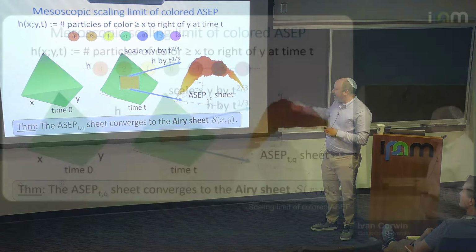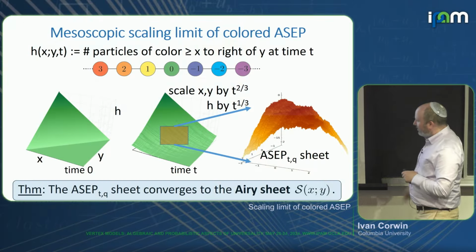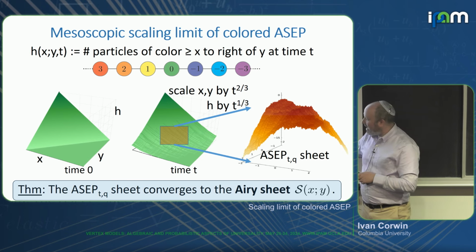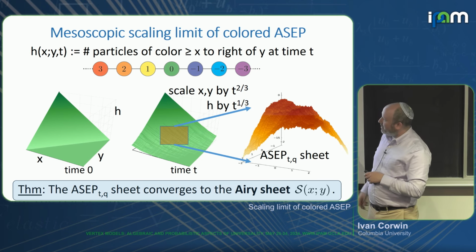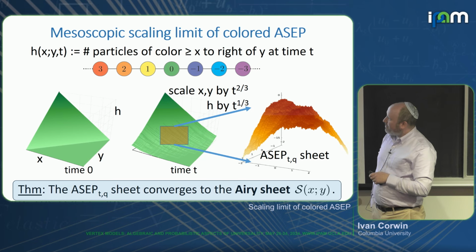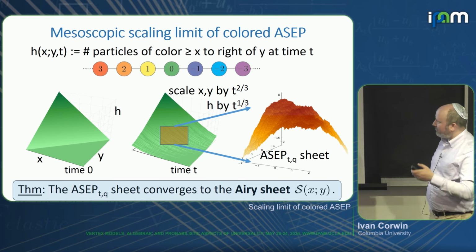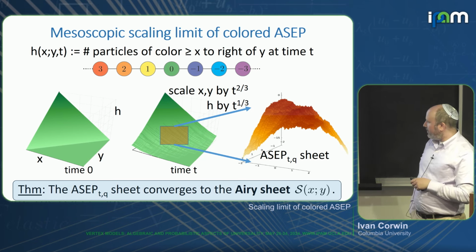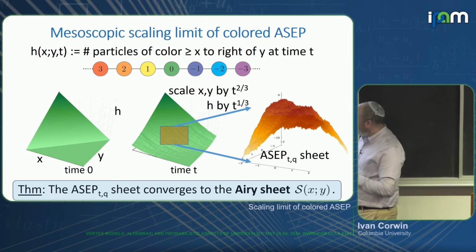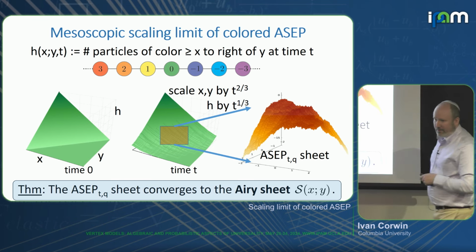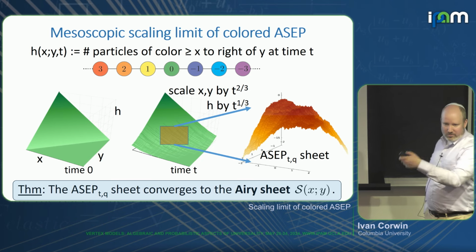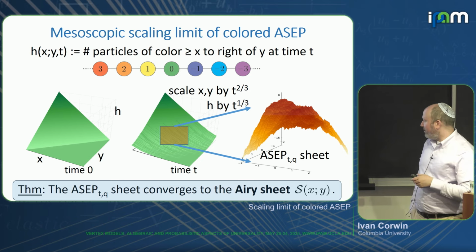And so, of course, this is encapsulating all of those, but more, because it encapsulates the correlation structure between different steps. Step initial data is under this basic coupling, or under this colored ASEP coupling. It's a universality result because the value of q doesn't matter. So for q equals 0.7 and q equals 0.2, you get the same limit.